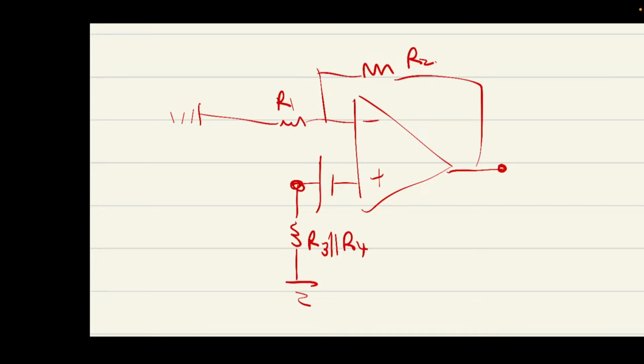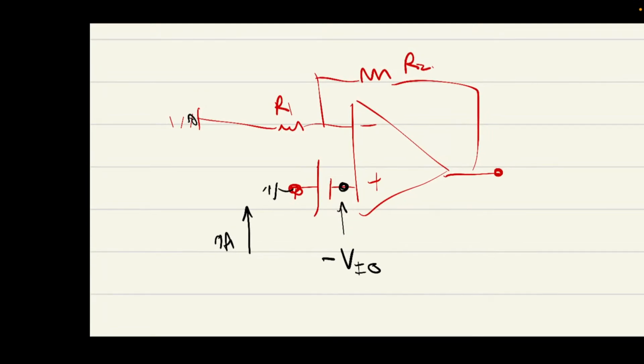Since I'm assuming that everything else about this op-amp is ideal, yes, these input voltages are going to be grounded, but also the current into this positive terminal is going to be zero, because we're assuming for this case that the bias current is zero. So if the current going through this resistor and into the positive terminal is 0 amps, that means I'm going to have a 0 voltage drop across this resistor, which means that this terminal here is actually also ground. So I can completely ignore this resistor. And now this terminal here is simply going to be minus V input offset.